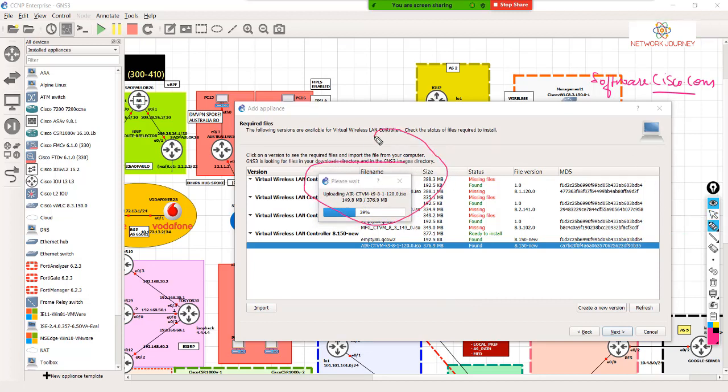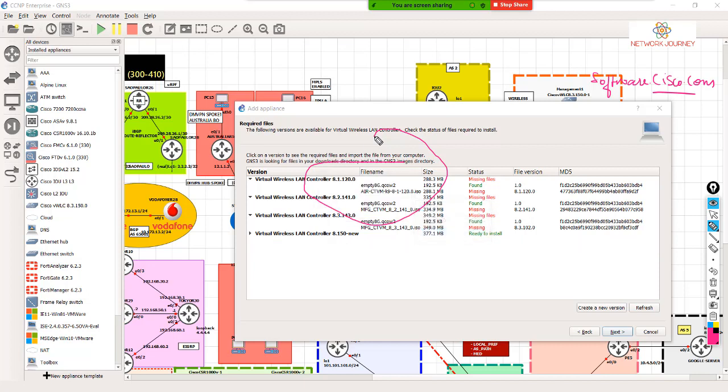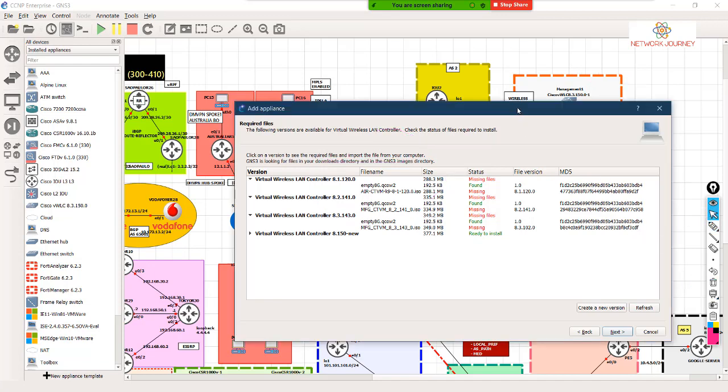Very simple task. As an IT engineer, you must know how to deal with GNS. So don't always be very dependent on our lab trainer for each and everything. You need to know, because in future you might be studying for a firewall, or for SD-WAN. So it doesn't look good that you do not know how to import a basic instance. Those who are dependent on our lab trainer, he will work on it and give the way he used to give every time. But my suggestion is that be a little bit technical when it comes to doing all those things, because it's after all going to help you.